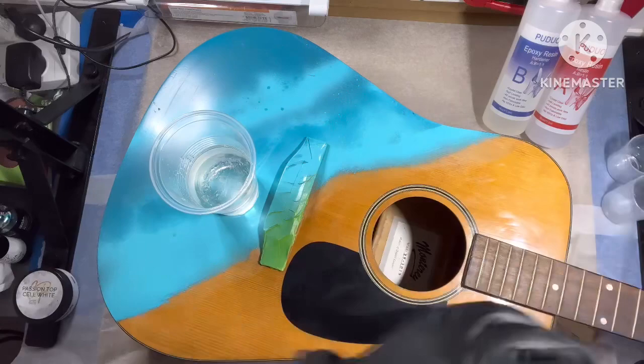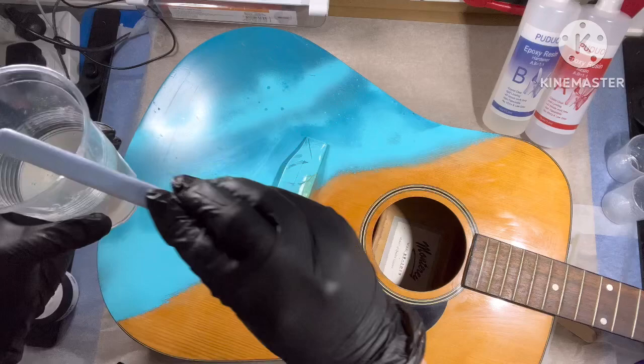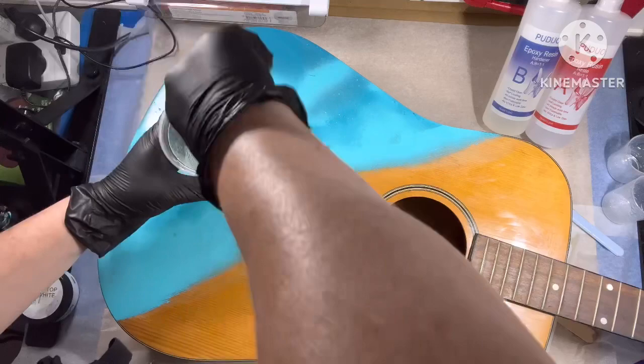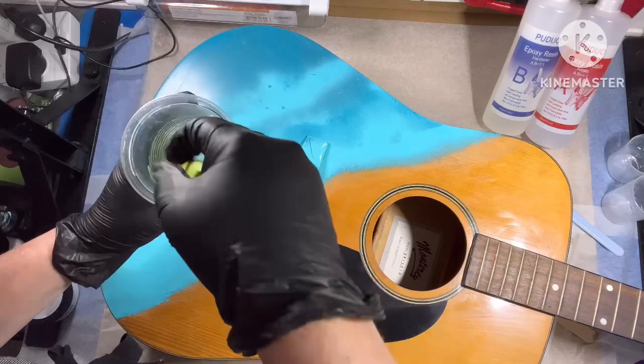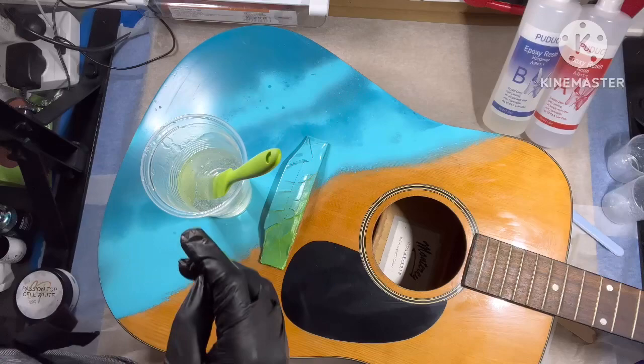This stick's not the best, it's too short for this cup. It's hurting my fingers. So I'm just going to get rid of that and get a different stirring gadget. So this way I can scrape out as much of that resin as possible around the edges, especially in those grooves. Making sure I've got all around the bottom. Hot today. I'll pull my fan in, and leave that for a minute.